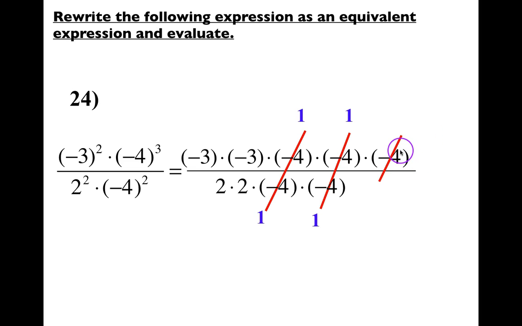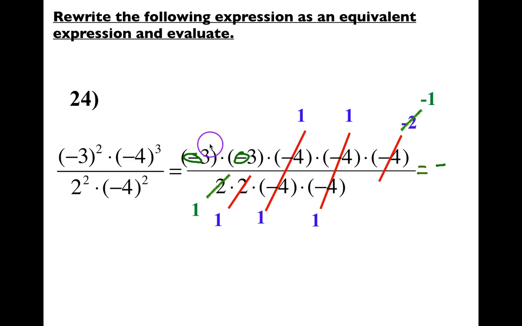Negative 4 divided by 2 would be a negative 2. 2 divided by 2 is 1. But then again, I can see 2 and a negative 2, I can cross-cancel again. Negative 2 divided by 2 is negative 1. And 2 divided by 2 is 1. Now this is where it gets a little bit messy, so you have to be very careful. I want to decide right now, is my answer negative or positive? Well, I have a pair here that makes it a positive, because negative times negative is positive, but then I have one last one. So my answer is going to be a negative.